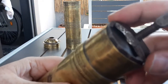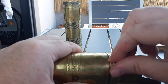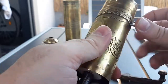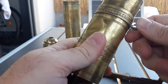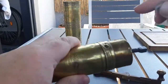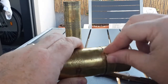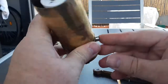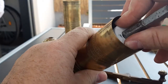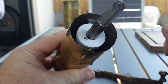Maybe if it's not, maybe we've just got to push that across. There we go. Actually, maybe try it on the other side. Maybe a bit tighter on the other side. Let's put it in this one. This is just a temporary fixing. I need to make a little brass plug to go in there, but good. And you can see at the top, this is why I wanted the additional collar. I wanted it so it will support the shaft as it turns.